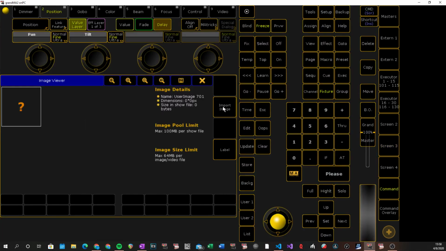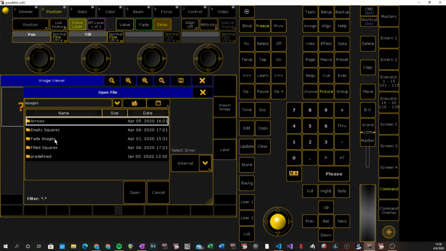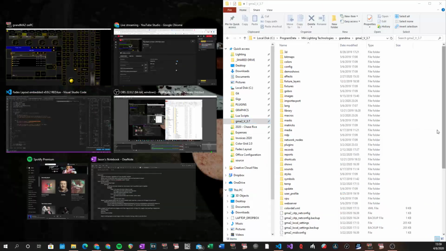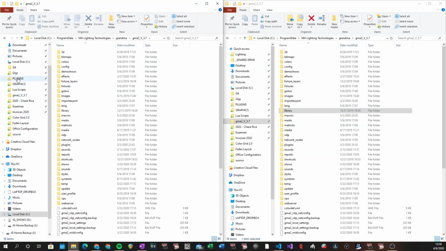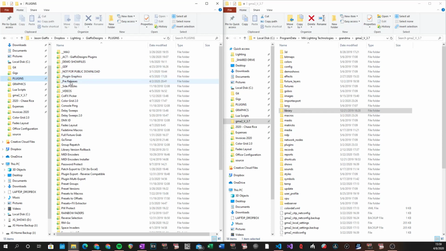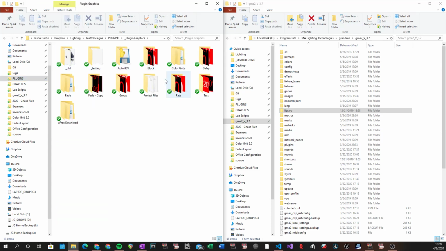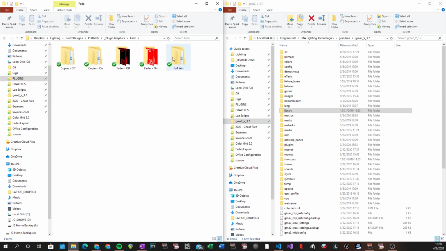Lots of empty space. Should need to get the fades back in here, so let's see where our stuff lives. And graphics. Doing fades here. I think this is it. Yes.